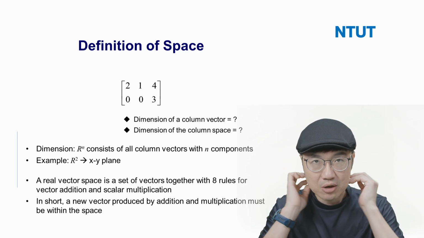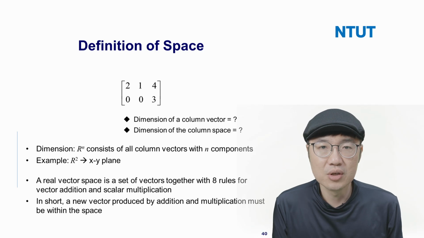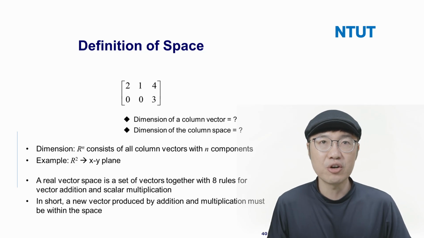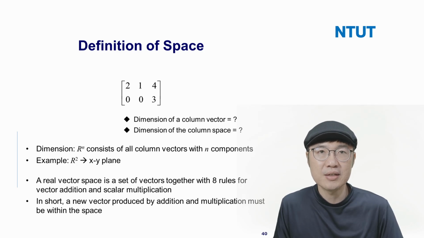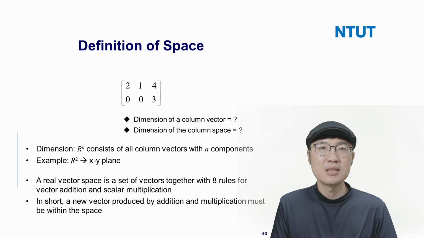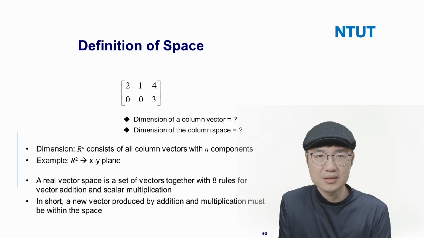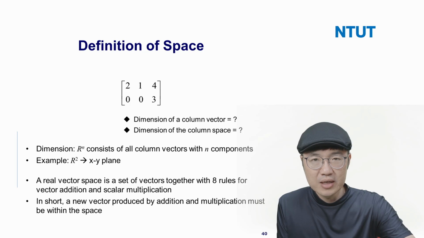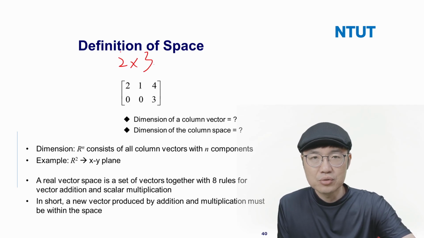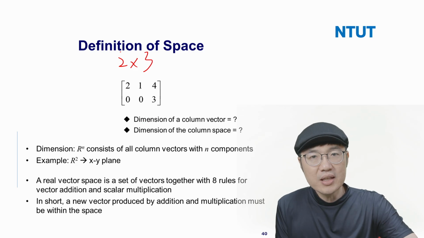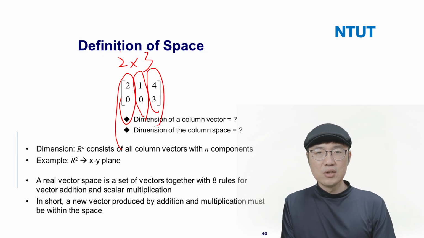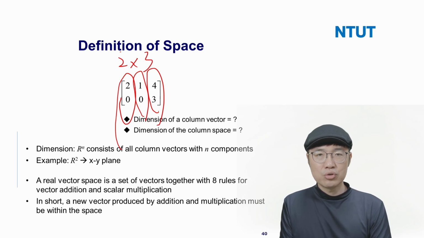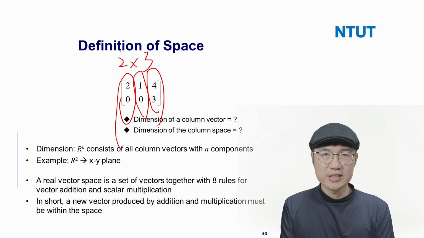Initially, we talk about entries, and then we understand that columns could tell more. By identifying columns, we can put them together, and the Ax becomes the linear combination of all the columns. However, at this stage, if you have a 2 by 3 matrix like this, you can read this as first column, second column, third column. We can read those columns one by one: 2, 0, 1, 0, 4, 3.